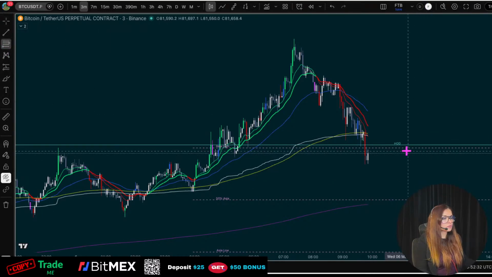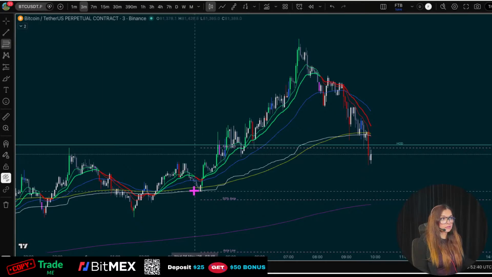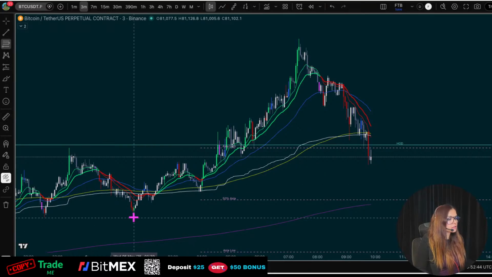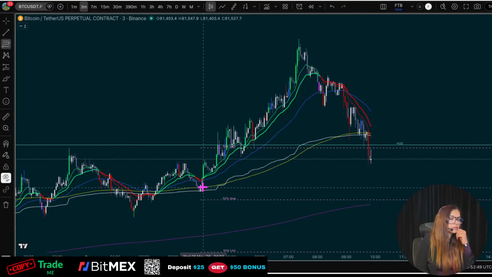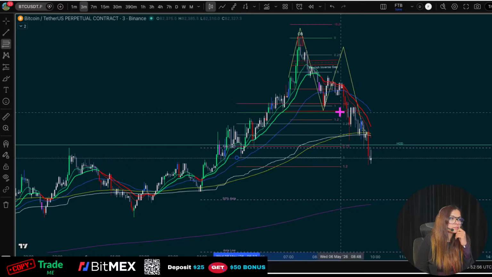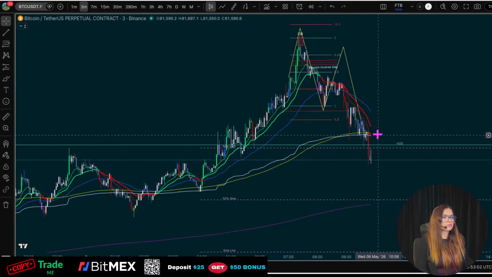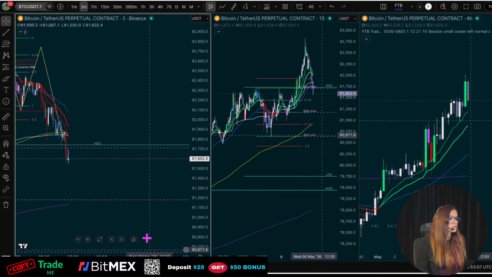Now, the way I would find out if it's a complete downtrend is number one, price. But I also use the EMA. My EMAs are a little different than the typical EMAs. So for every push up, I check if my EMA respects the point. Here we go. The 3-minute chart is a little busy, so let's do it on the 15. It's probably better. All right, so here's a good example.